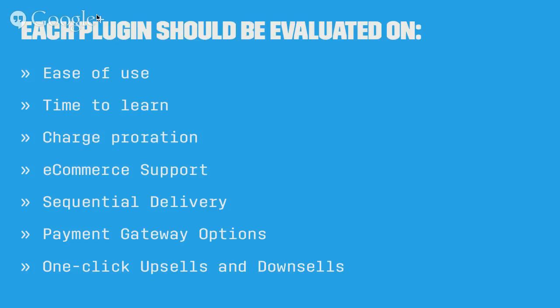This means basically if somebody starts in the middle of a month, do you prorate their charge? Do you have everybody start paying on the first of the month? When people cancel, can they get a refund for the rest of the month that they didn't use? You just have to think about that when you're setting up your membership site. Is this a feature that you're looking for or not?